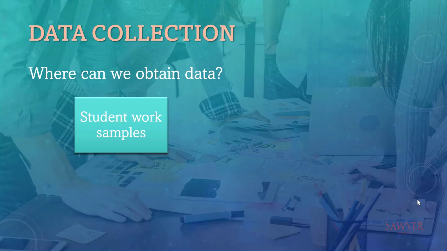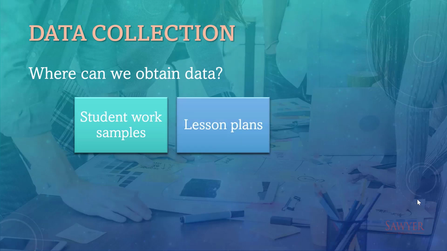Another thing that you can look at are lesson plans. A lot of places don't require per lesson plans, but at least you have the weekly lesson plans, or you should, and so make sure that you're evaluating them on a weekly basis or at least monthly. Take the time out that is necessary to look at the lesson plans.